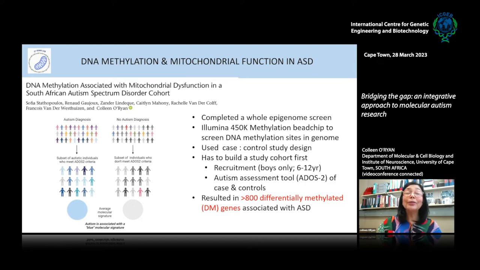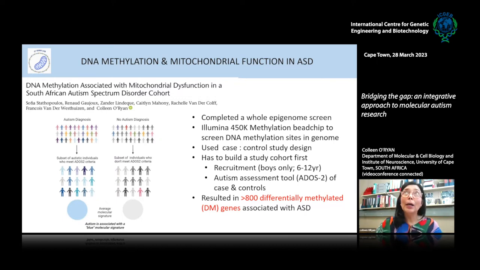I did not have endless cash or endless time. It took me, as Laura put out, it was a hard slog. It took me about 4 years to build this cohort from absolute scratch. And so I decided to reduce the phenotypic complexity of my cohorts. I only recruited boys. And the reason for that was that autism is much more prevalent. There's a 4-to-1 ratio of male to female for autism, for what it's worth, although women probably had autism at the same rate, but the tools don't pick it up.